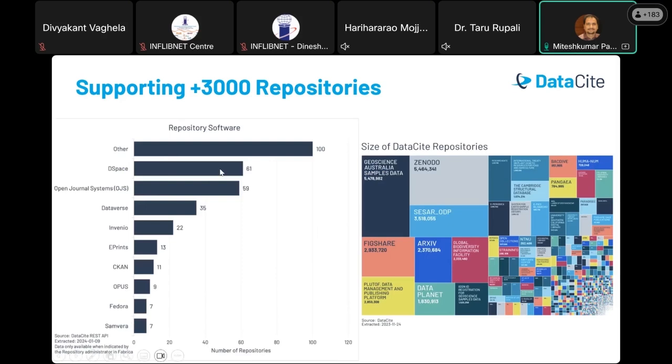You can see other repositories at 100, DSpace 61, OJS 59, Dataverse 35, Invenio 22, EPrints 13. So DOI Fabrica is compliant with almost all the repositories that are created to a standard. You can integrate DataCite DOI with any of the repositories presently available, and most people are using well-known repositories.